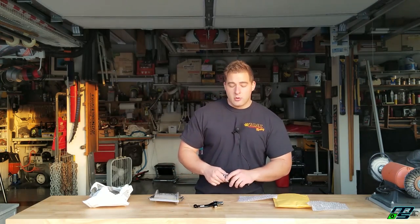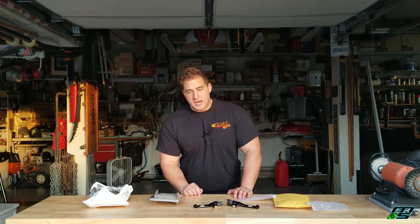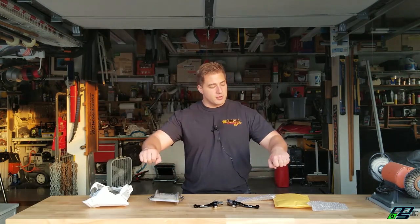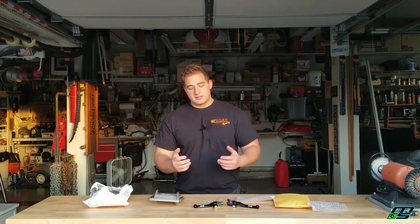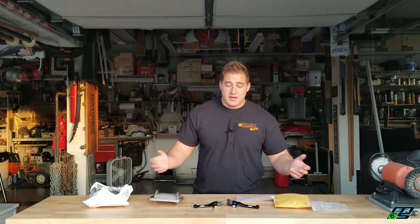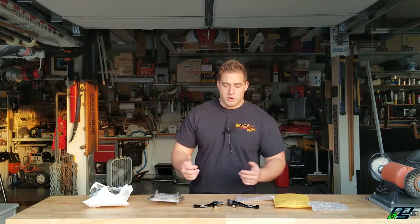When I used to buy and resell quads and dirt bikes, that was like mandatory. Whenever you're buying a new bike, if you've ever gone and looked at a bike when it's got crappy grips and stuff, it's like bald tires on a car when you're going to look at one. Especially with something that you're gripping with your hand. When you have new grips and nice levers and everything set up nice, it just feels right. I feel like no bike is complete without grips and handlebar and nice levers. And it's so cheap to do. Even if you get premium quality stuff, if you get ASV, you're looking at probably $150, $200, depending on which ones you get. But I think it's worth it in the end.